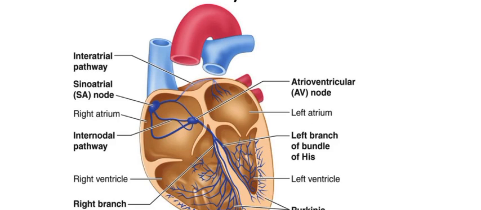Before we look at the different events that happen during one heartbeat, do you know that the heart is myogenic, meaning it is able to initiate its own contraction? If you remove the heart of an organism and place it in plasma, the heart is still able to contract for some period of time before it dies. Now, how is it able to do this?